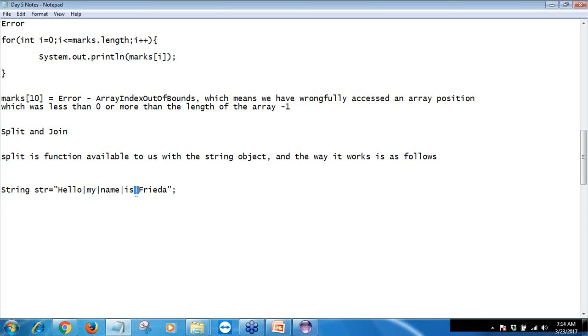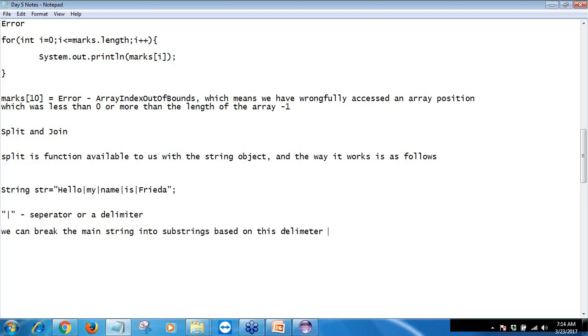This pipe symbol is what we call a separator or a delimiter. We can break the main string into substrings based on this delimiter using the split function.